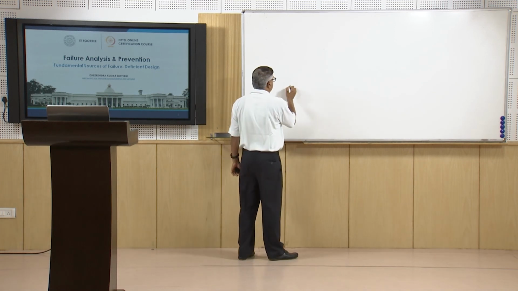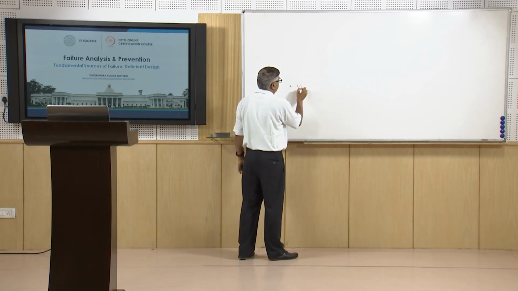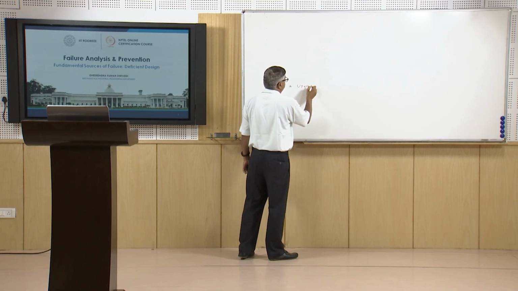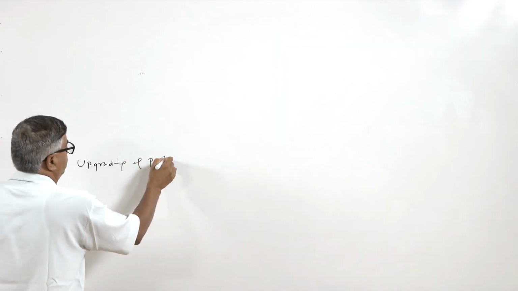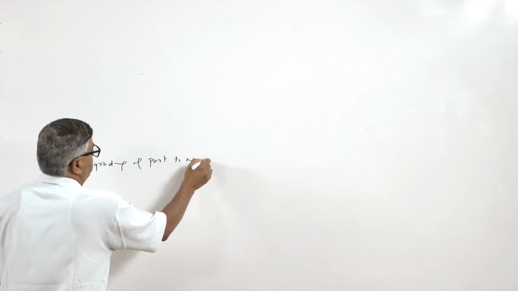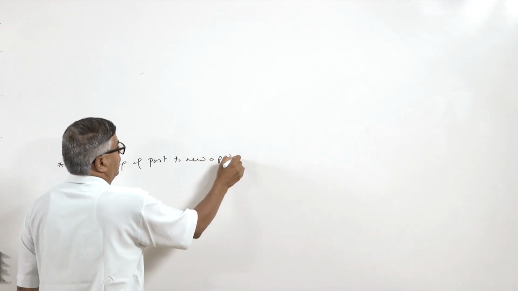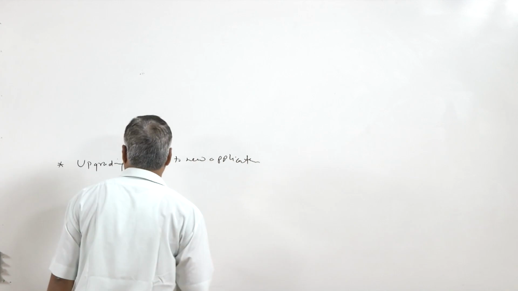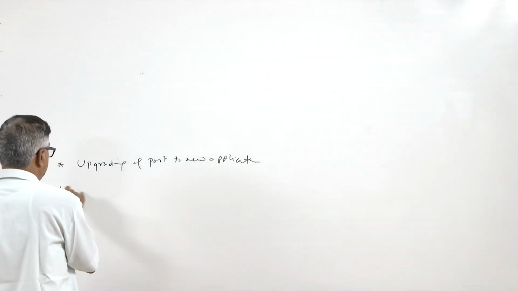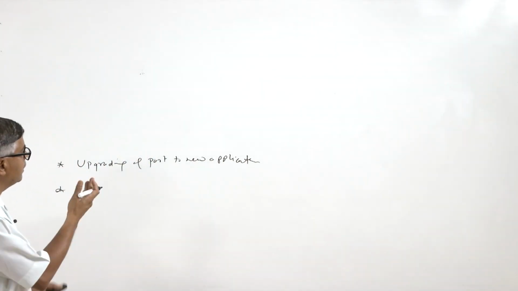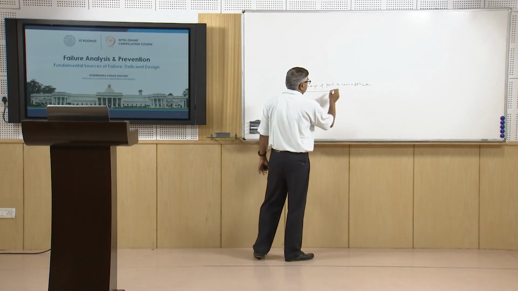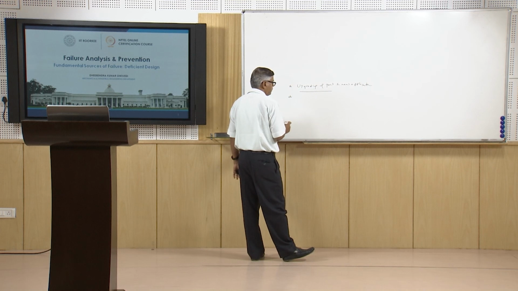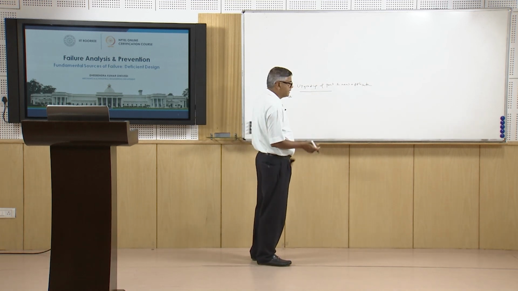So, this one about which we have talked, like upgrading of a part to a new application, for which in this particular case inappropriate fillet radius led to the failure. There can be a number of reasons for the failure when a part is upgraded to the new application, because the part is not designed for that application.